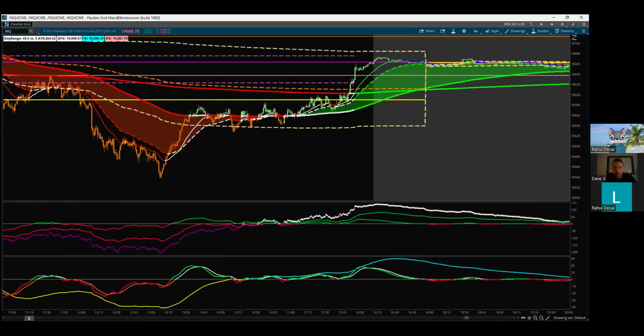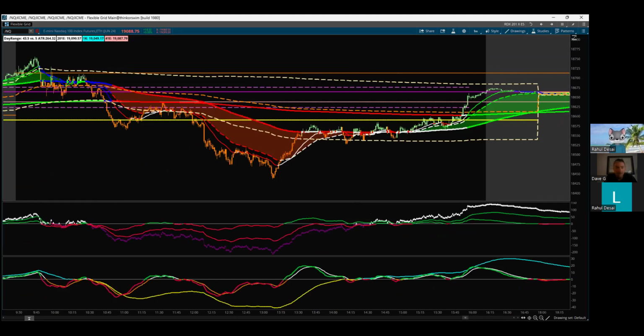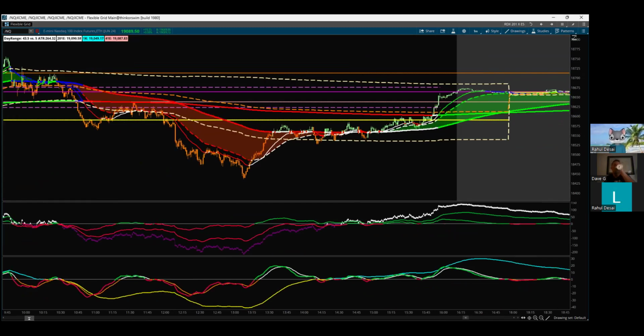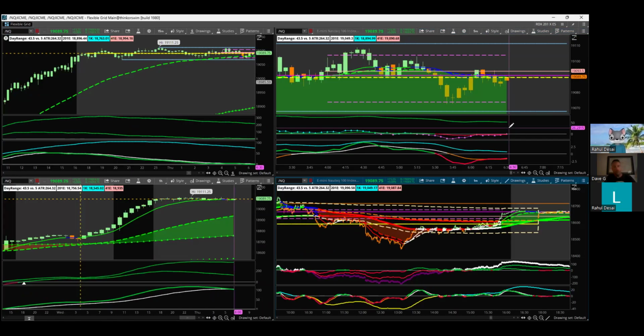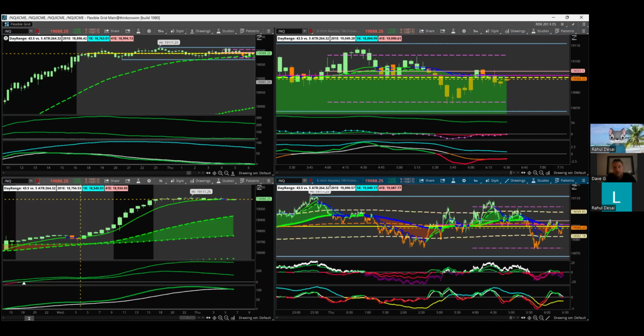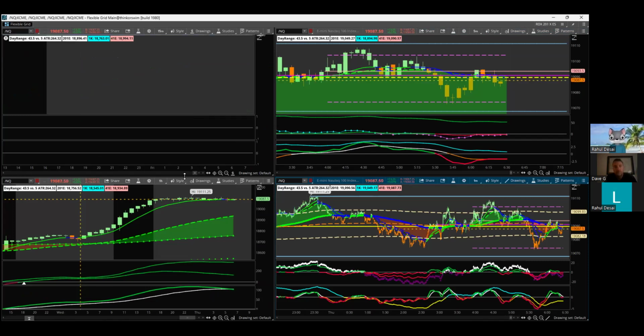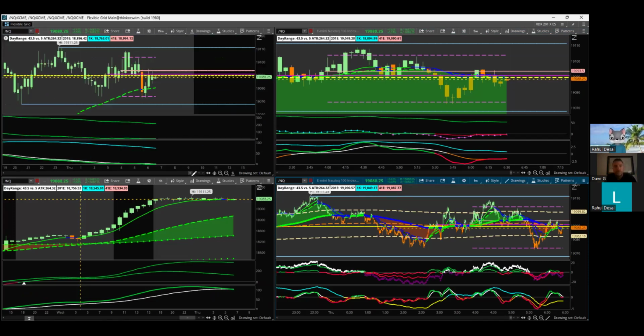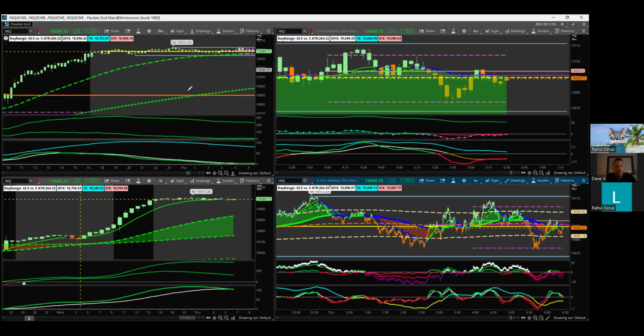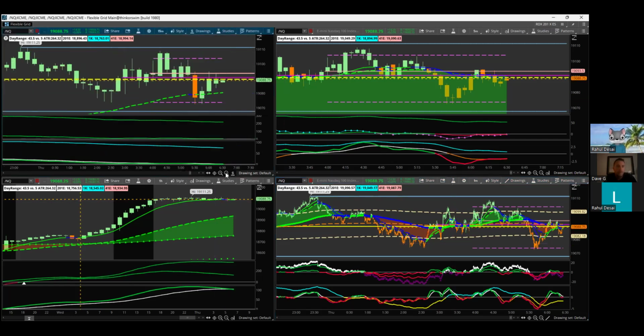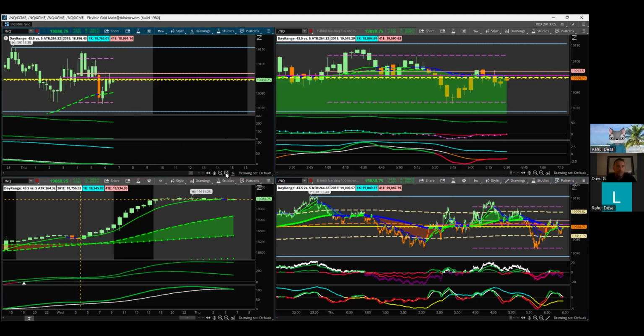So then, how do you incorporate the 15 and 5? Is it the same principles? So okay, here is what actually happened. I was writing to you guys in the notes that if you look at the clouds today, so this is a 15-minute chart on NQ. It's all green, okay? The 5-minute chart on NQ is green.